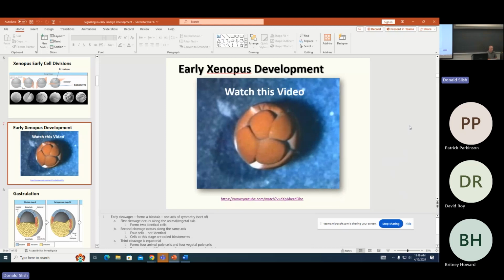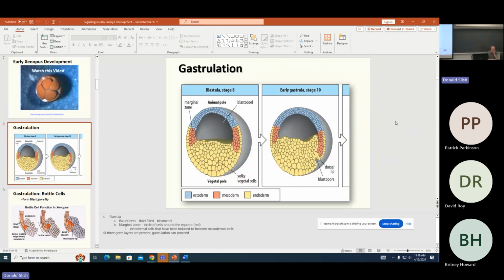All right, so let's talk about what's going on inside the embryo as it's going from egg to gastrula. That's what we're most interested in. Okay, so here's our animal pole, and blue is ectoderm. We skipped a step here, which is the production of mesoderm, which is the main thing I want to talk about in this section, because that's where our signal transduction is important. So let's watch this gastrulation just to see how it happens.